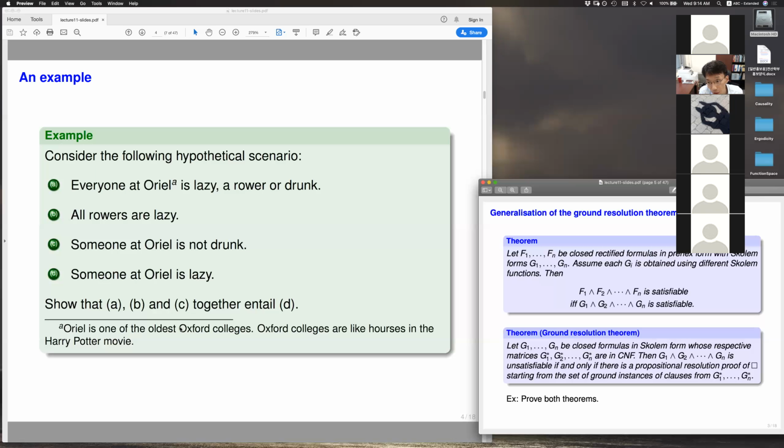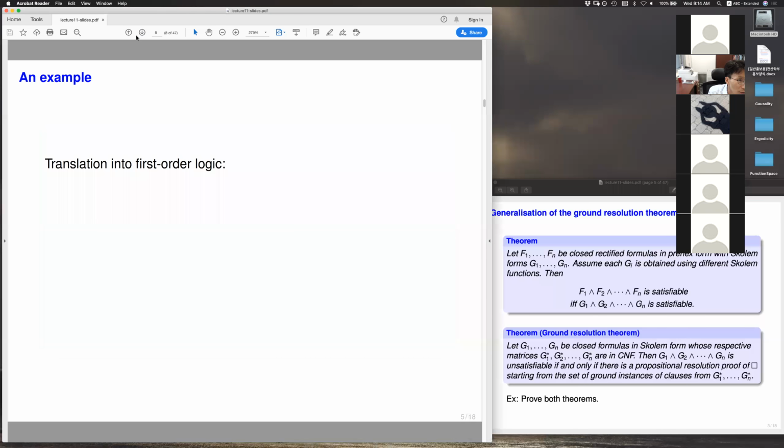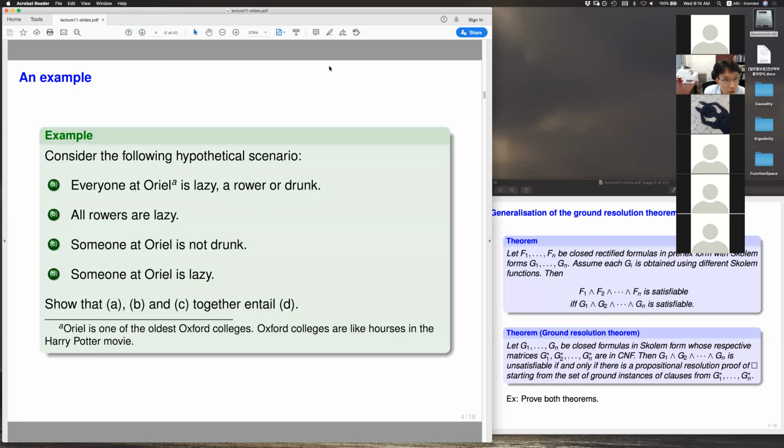And we want to apply all the things that we learned so far to answer this question, so how to do this. So we're going to translate this previous statement into the logic. So we will introduce one predicate symbol O of X. The variable X in the first order logic will now range over individuals, some persons. Intuitively, it will represent a person. So O of X means that some person X is in Oriel.